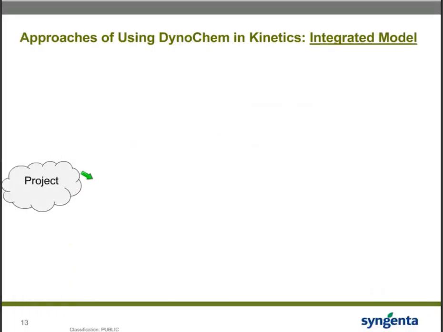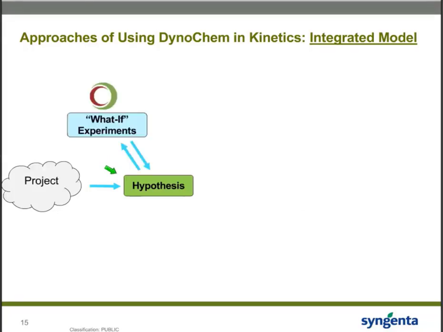So the kind of approach that we prefer is really integrating Dynochem into every step of your thinking process. So you define your project, you formulate your hypothesis, and at this point you can start to build a model in Dynochem. So you can do a series of what-if or thought experiments. Now obviously you're not going to be using the correct rate constant, so you may not even have the correct model, but it can give you an idea of what could happen and what you could expect.